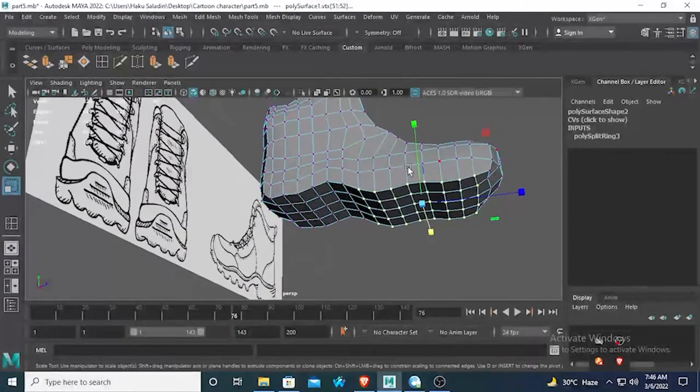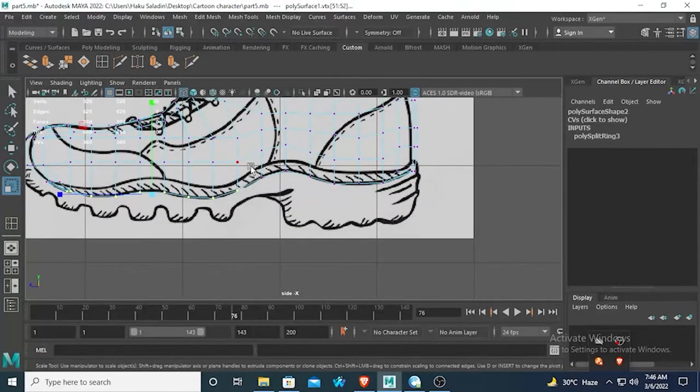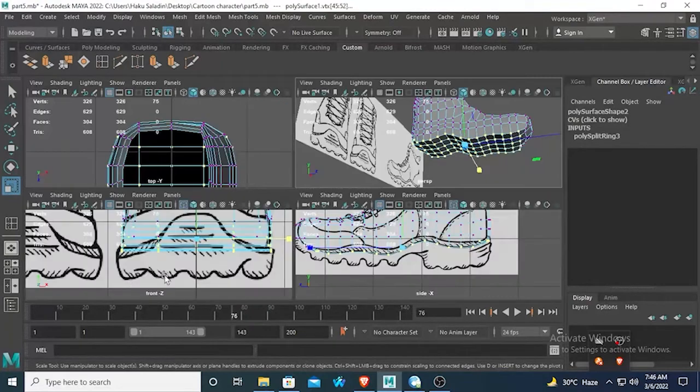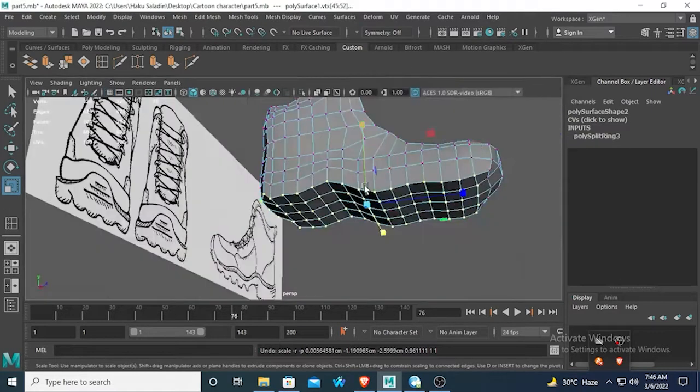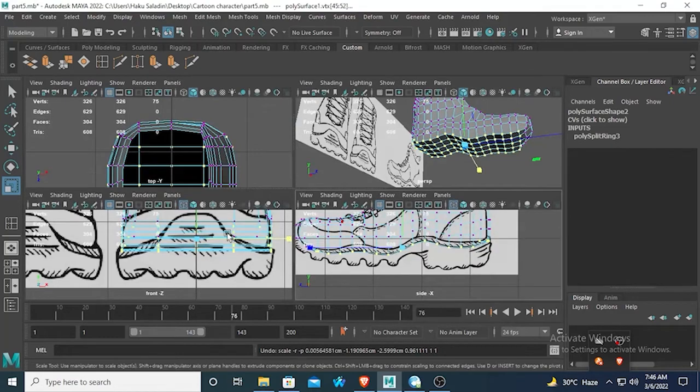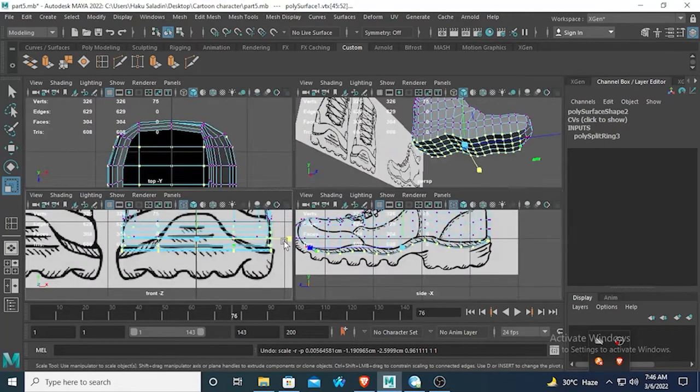See, we didn't select these ones, so you have to select these also, and go to the front view again and scale them a little bit. Okay, we will scale them.